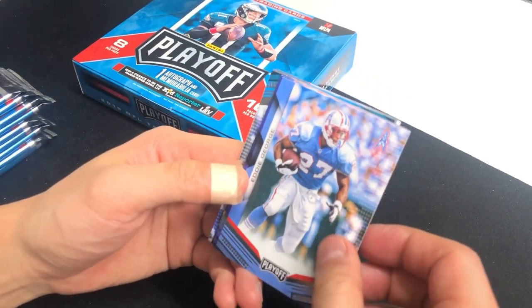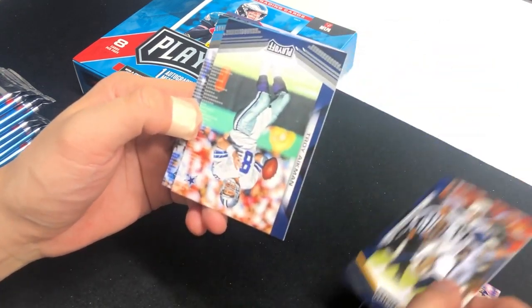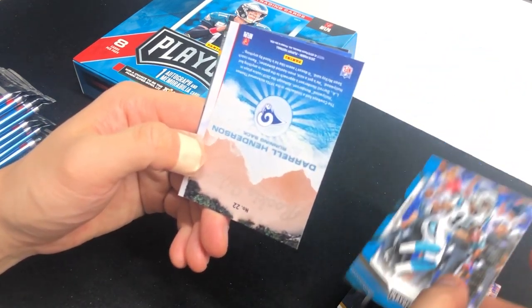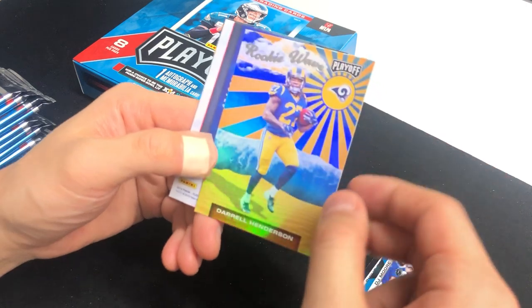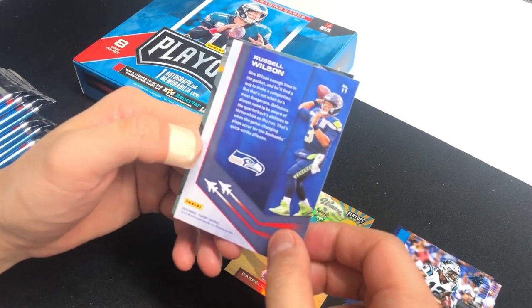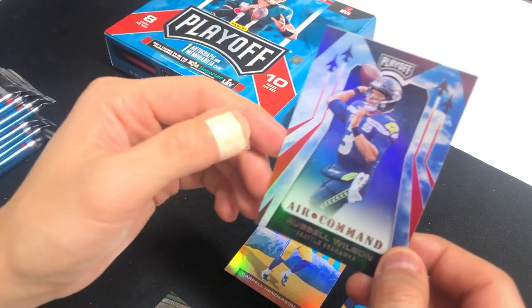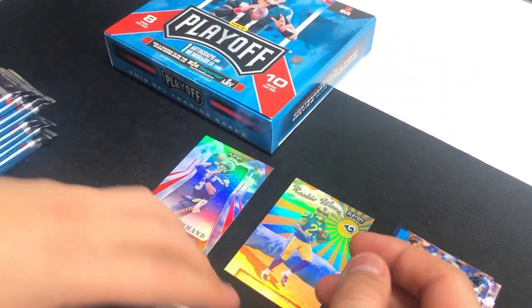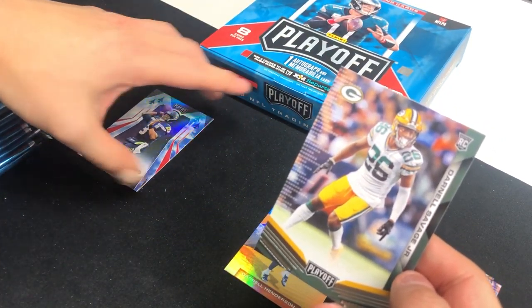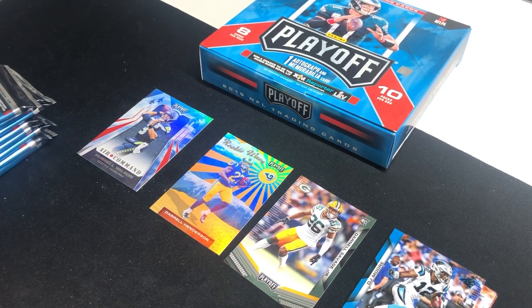All right, Playoff. We got Eddie George to kick off. We got Gus Edwards, Philip Rivers, upside down Troy Aikman, DJ Moore. And is this just the insert? Yeah, it's a Darrell Henderson, Rookie Wave. It's always a nice looking card. And we got another upside down. Is that an auto? No, it's just the Air Command insert. That's a pretty cool insert as well. And last card is rookie Darnell Savage Jr. All right, so not too shabby for the first pack.